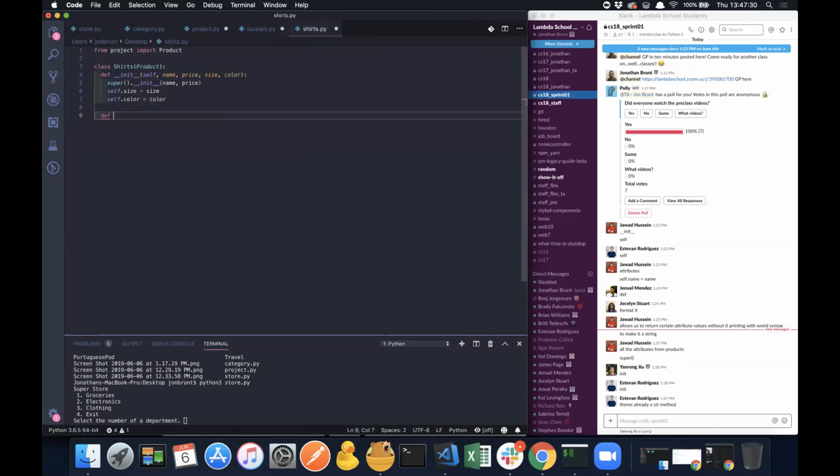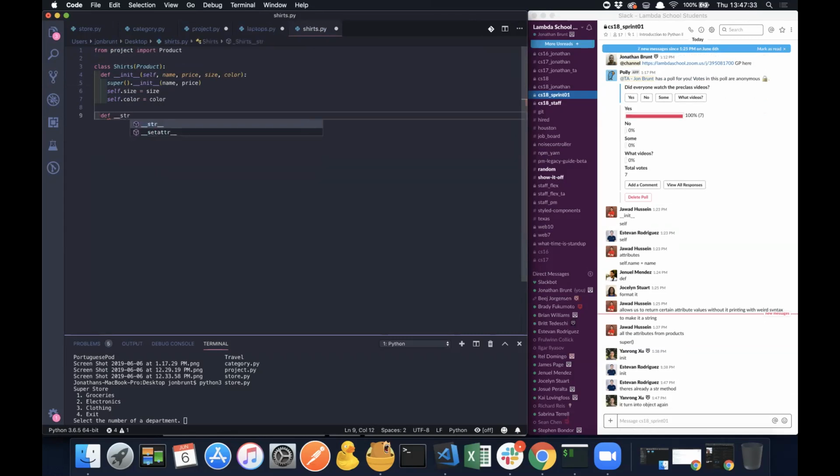So you can override that method. There's not an issue because it's been inherited, but if we want to write a new string method, we can even do something like this.